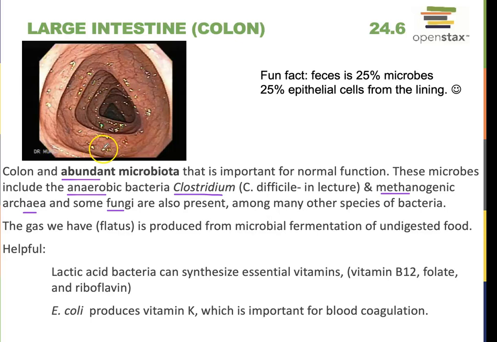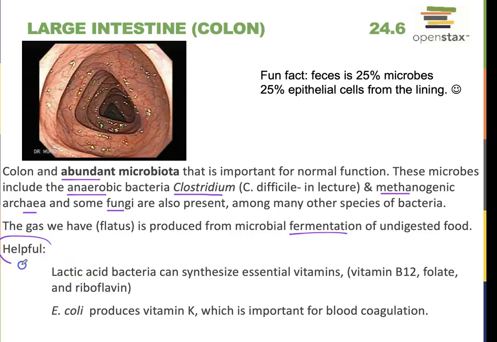Think about the oxygen content, right? We have large oxygen content in the mouth, and as we move through the intestinal tract, the oxygen concentration is going to be lower and lower. So the intestines can harbor these anaerobic bacteria such as Clostridium. And that's why a lot of fermentation occurs, because it's relatively anaerobic.